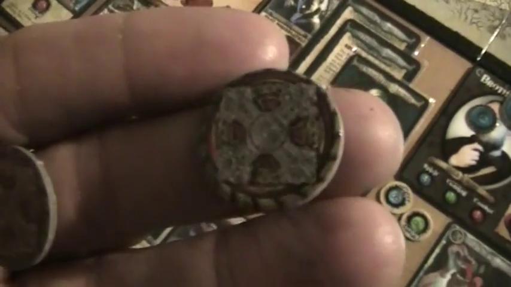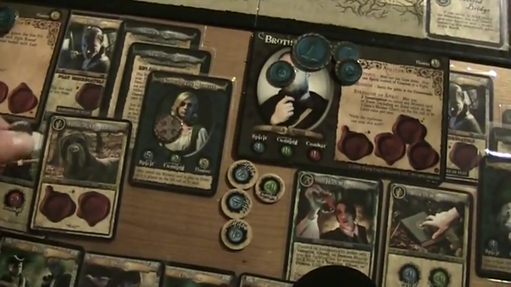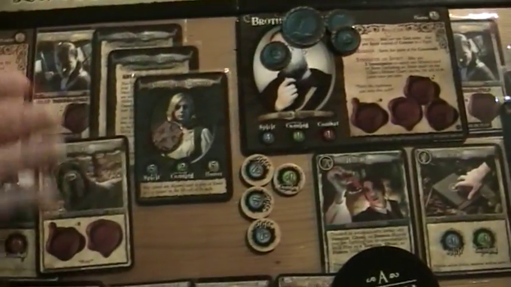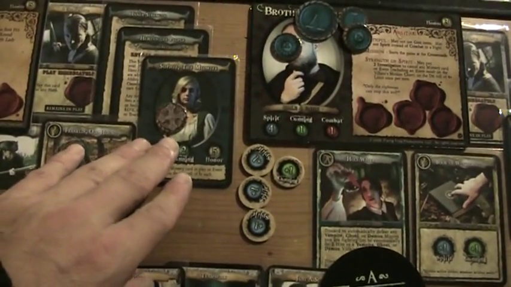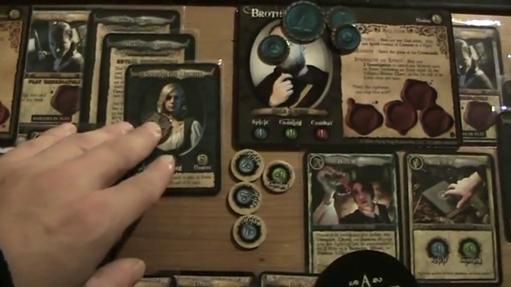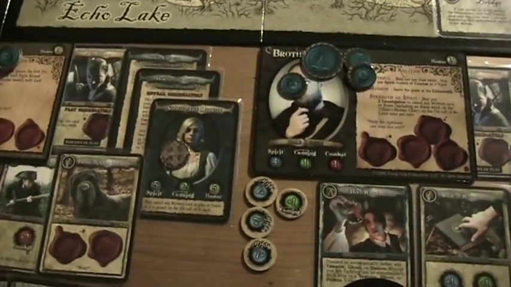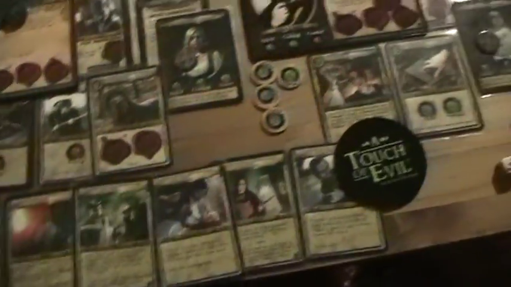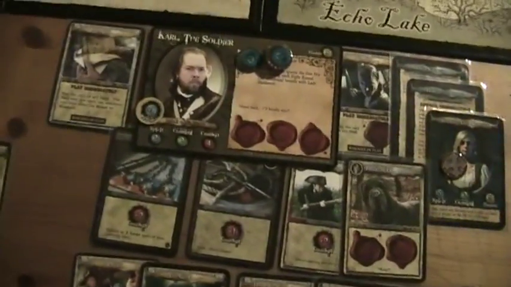Okay, so these are actually the resolve tokens. They're from the expansion. And you can place them on an elder. And, well, basically they gain an extra life point. So if the elder would be killed, you could discard the resolve token instead. And nothing happens. The other option you have, you can also discard the token to gain 2 extra fight dice during the showdown for 1 fight round. So maybe in a last desperate attempt it might be necessary to do that, but I don't think that we will come to this.